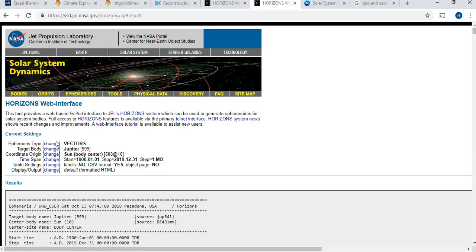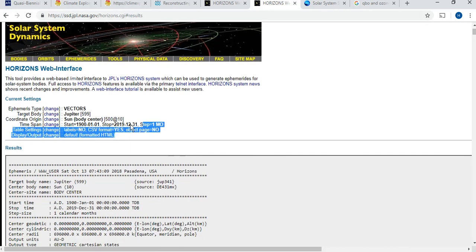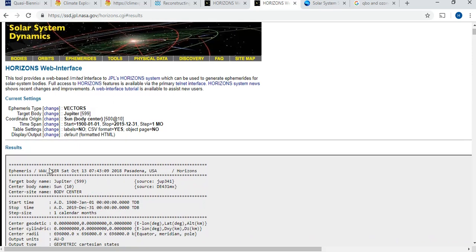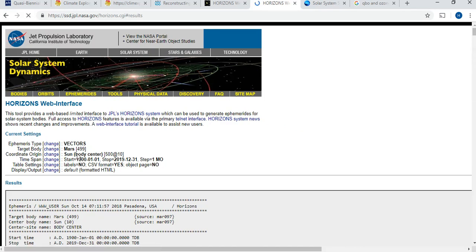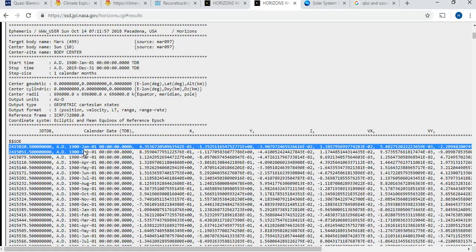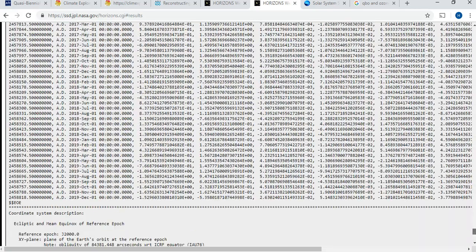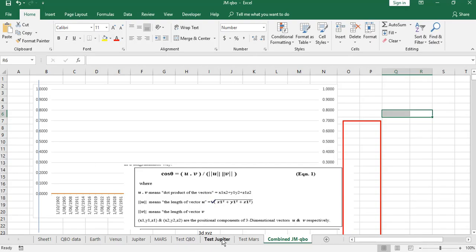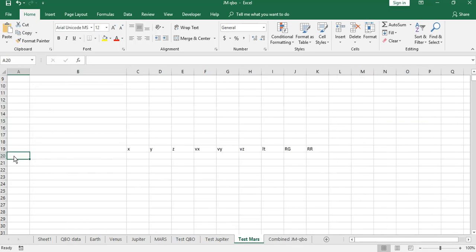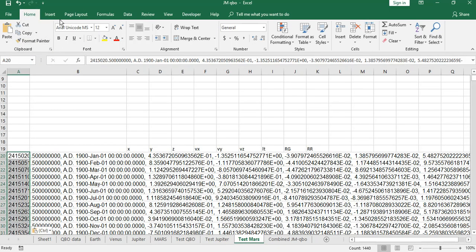Okay. So Jupiter, Sun, body center. Yep, we're in 1 month steps going back to the 1900s. Actually, I've already done it, but just to show you, we're going to start again. There's nothing there. Mars, Sun. Yep. Generate. Okay, so this is the Mars tab. Let's go down. Okay. Control C. Copy. That was Mars. Go one cell underneath. Paste.